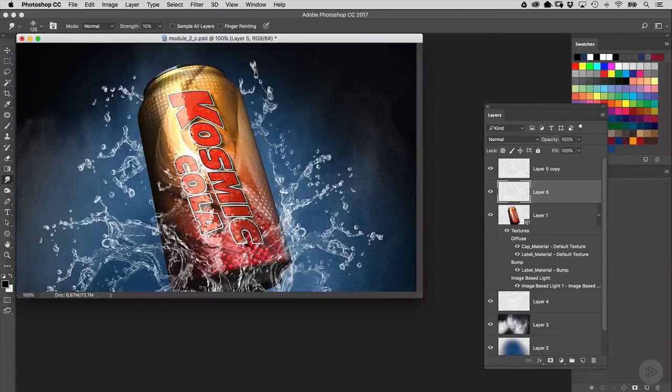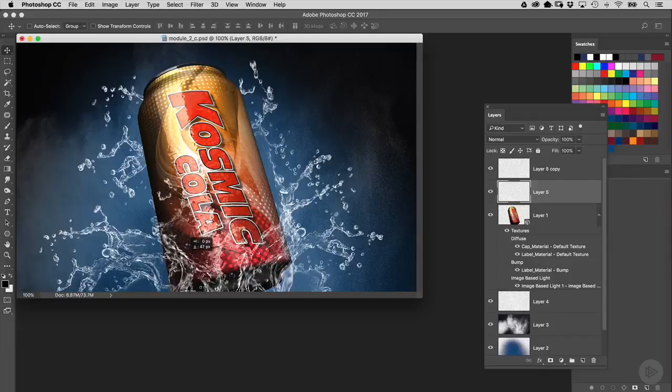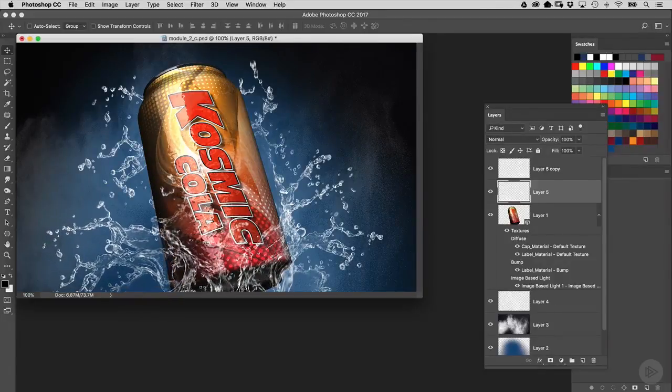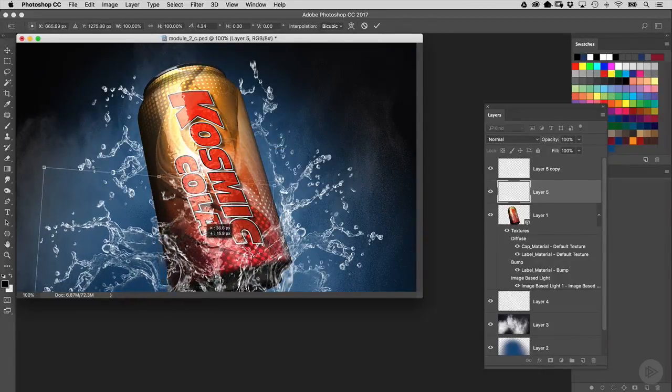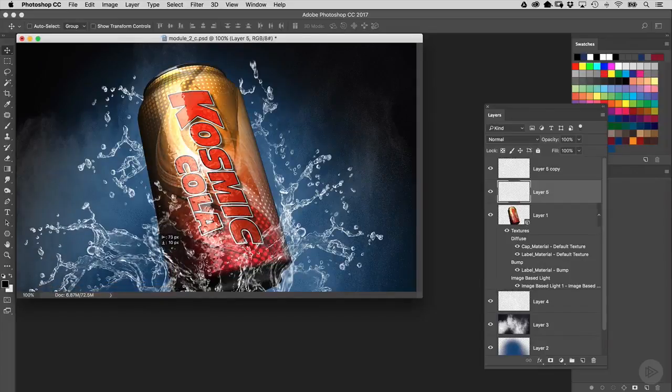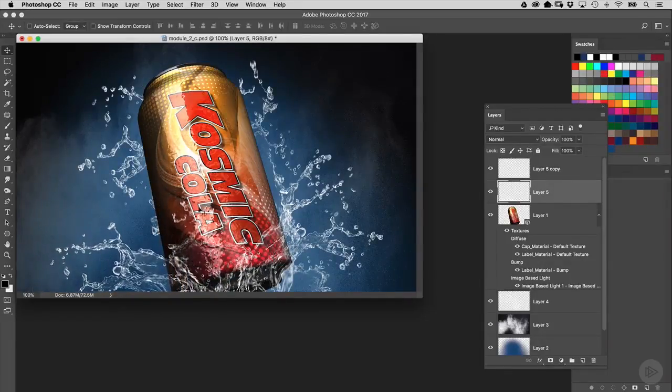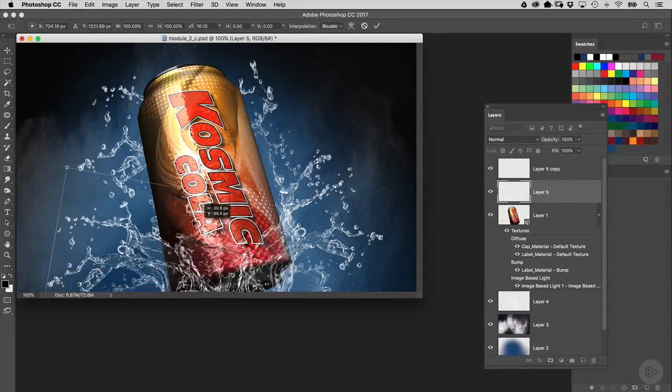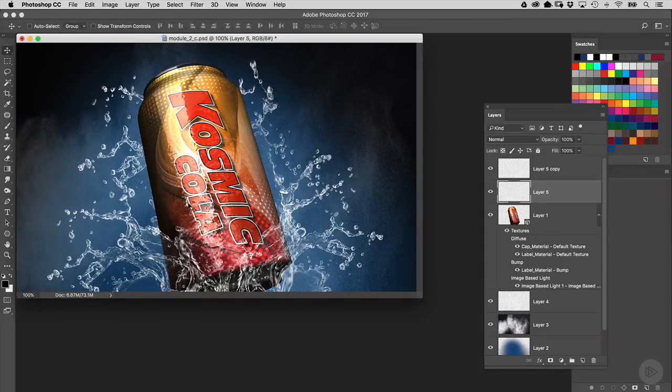Just sells the environment and the overall scene a little bit better. And let's go ahead and position that down just a little bit more, I think. And don't be afraid to experiment with different angles and different splash elements. Just try different things until you find something that you really like. And nope, I think I'm going to nudge that one over just a little bit more. There we go. Okay.